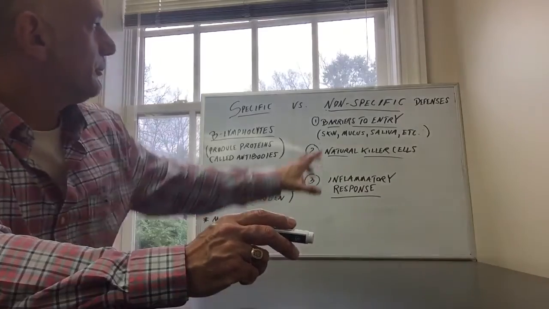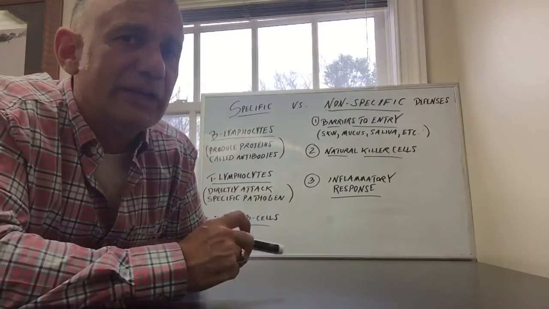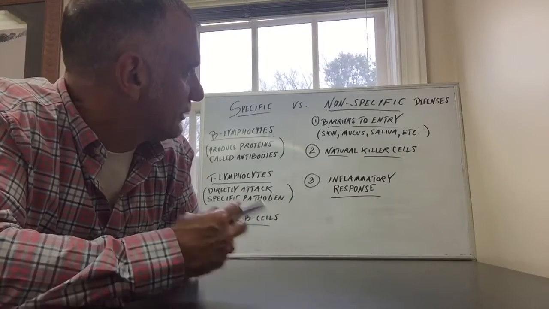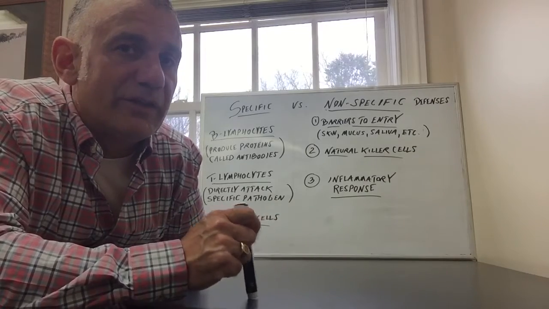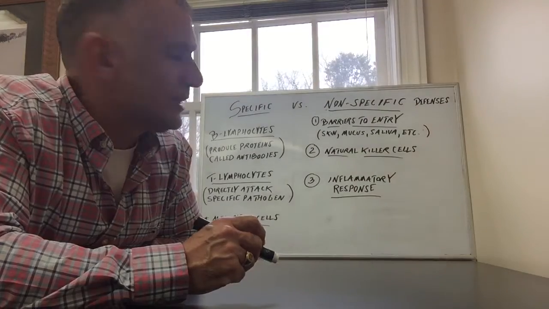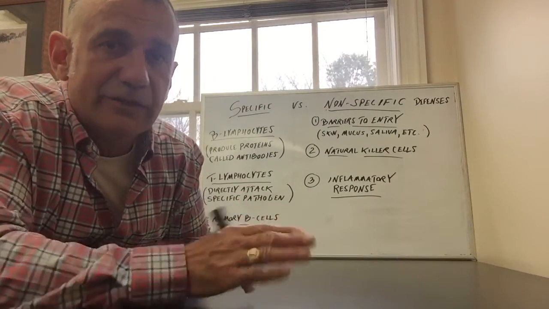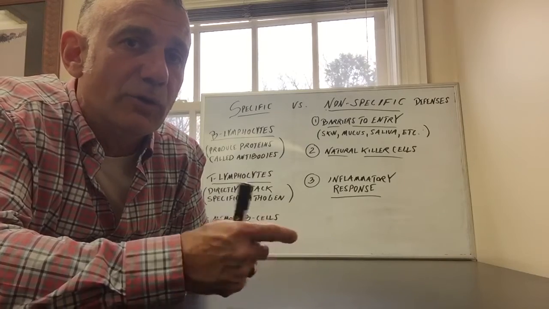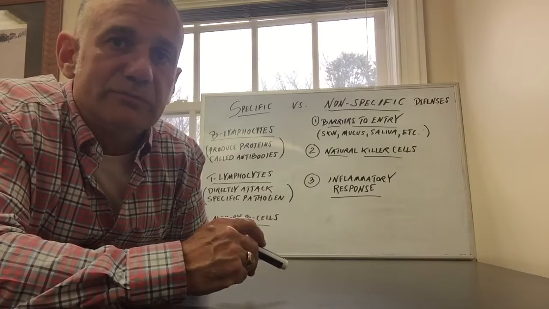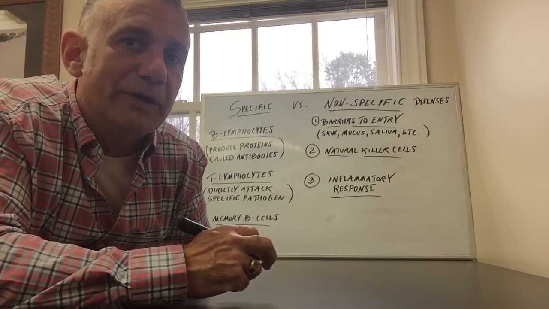All right. On the other side of the board, we have non-specific defenses. I usually, in my notes, address these first, so don't get confused when you're looking at the notes. I don't have too much written on the board here. There's a lot more information in the notes, and obviously you can always find things on the internet. But non-specific defenses are things that are meant to keep, A, the pathogen out of your body in the first place, so it doesn't even have to be encountered, or B, once it gets into the body, they're going to try to destroy it before it starts to multiply. And that's obviously when problems start, when it starts multiplying in the body.